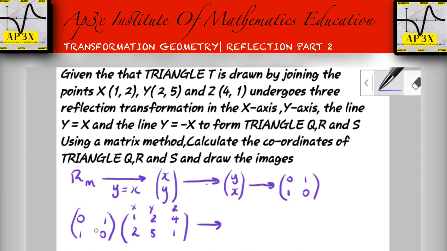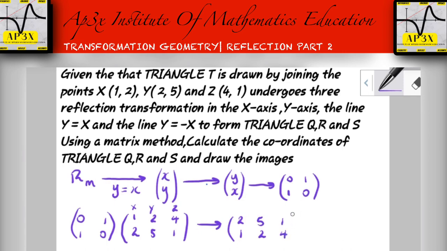So with this flip here, these two top numbers, this 1 here is actually multiplying the bottom numbers, and then this bottom 1 down here is multiplying the top numbers. I find it a lot easier just knowing that the points are going to flip. This is simply going to become, say here, 2 1. 1 2 gets flipped, becomes 2 1, 2 5 becomes 5 2, and 4 1 becomes 1 4.